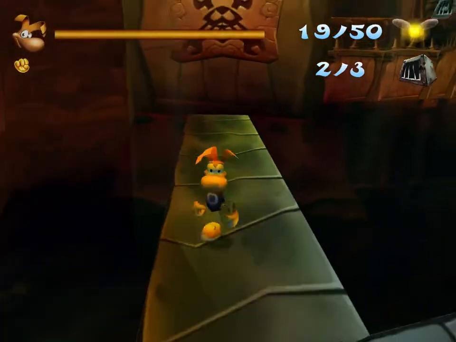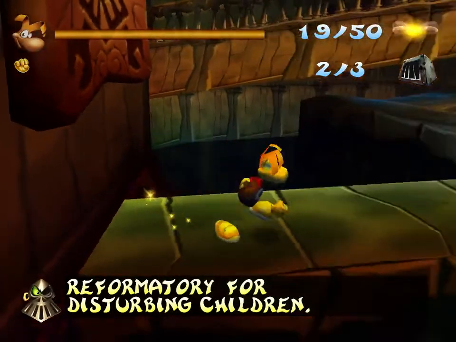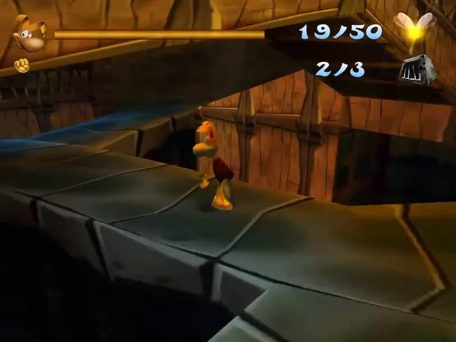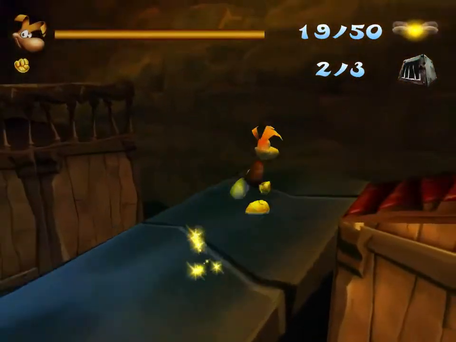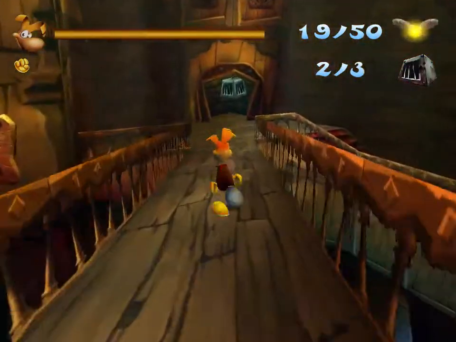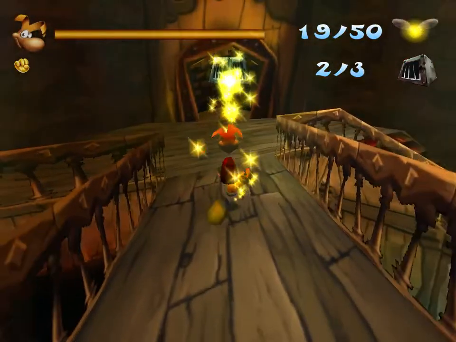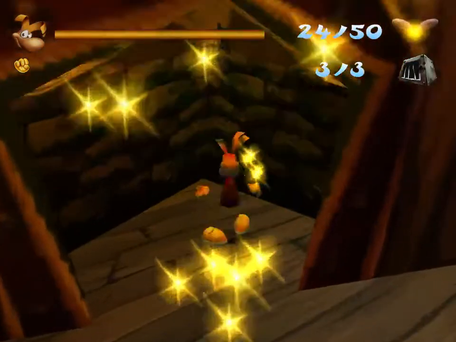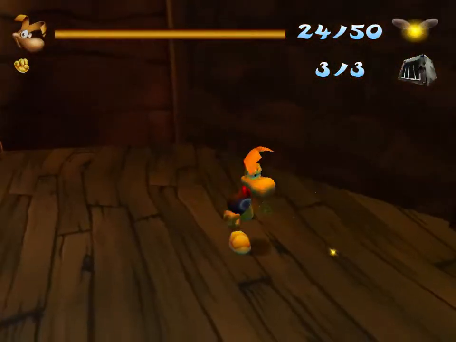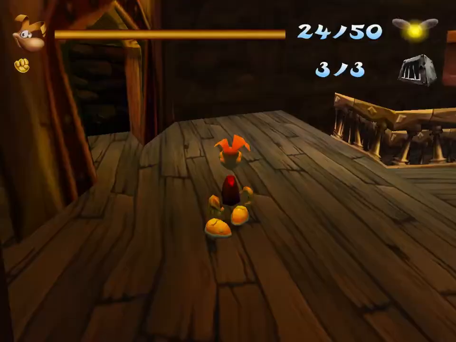Okay, I'll take it. What do we got here? A reformatory for disturbing children. Okay, let's go this way. Finally, I should say, let's get the final cage of the game. Max life, right there. 80 cages out of 80.